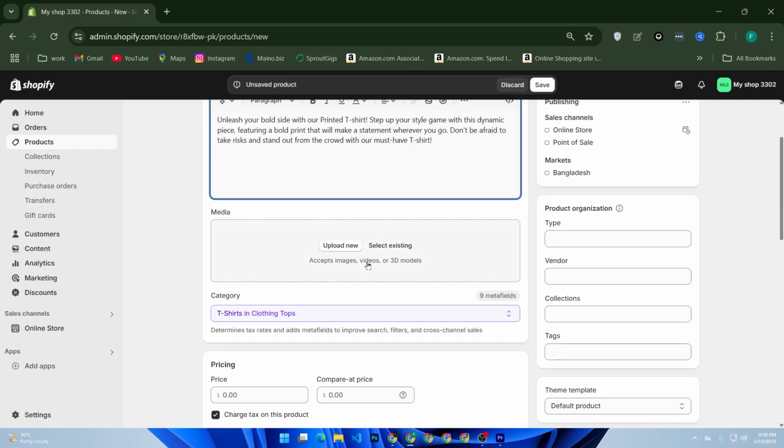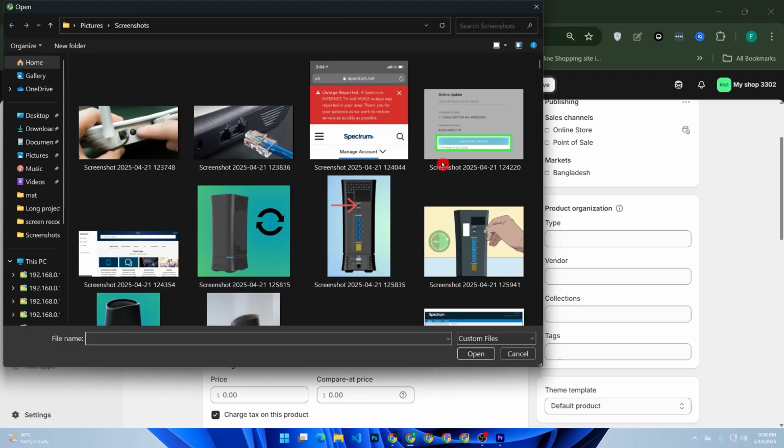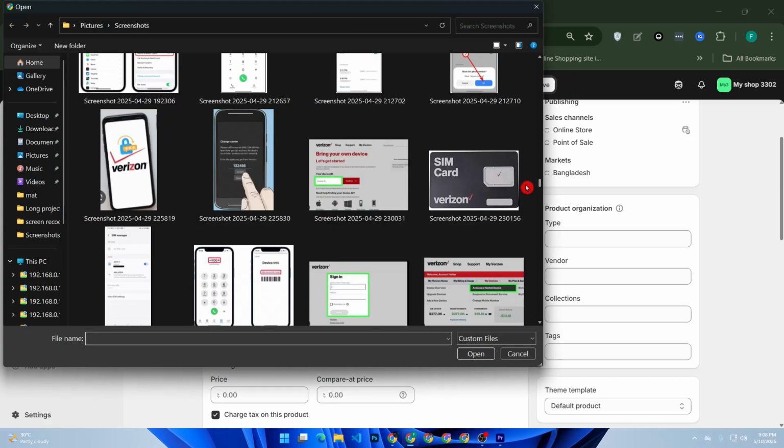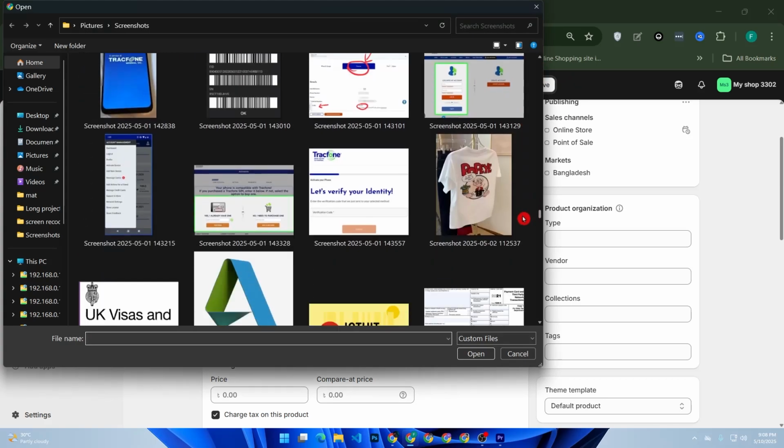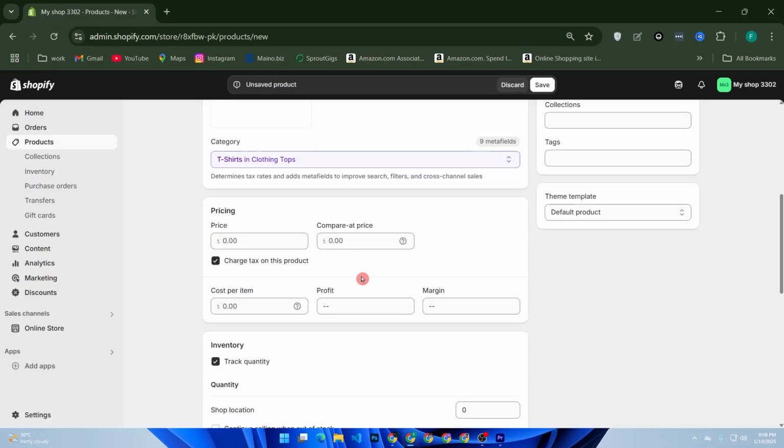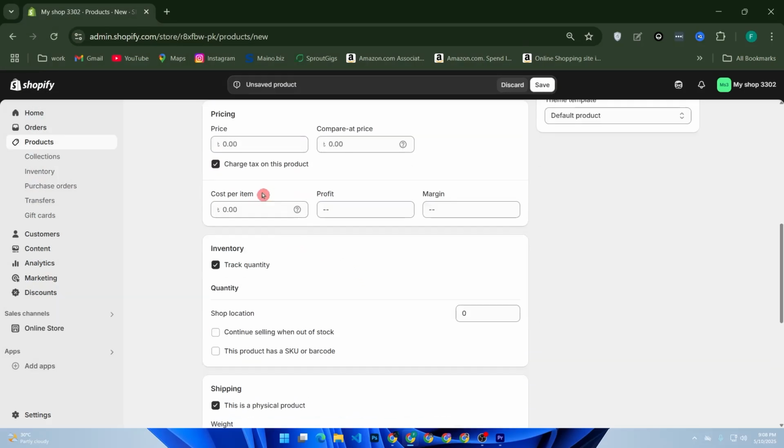Now scroll down and upload your product image. Then scroll down again, then set a price, compare at price, and a fake image just for testing.